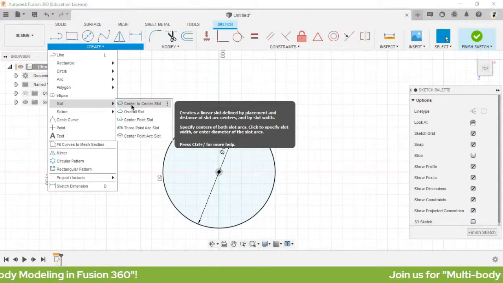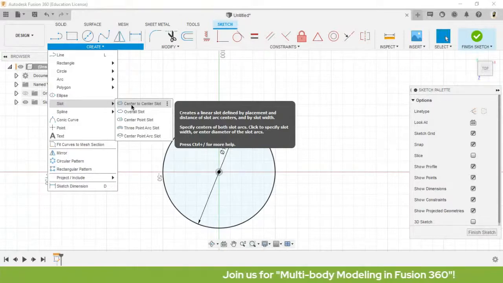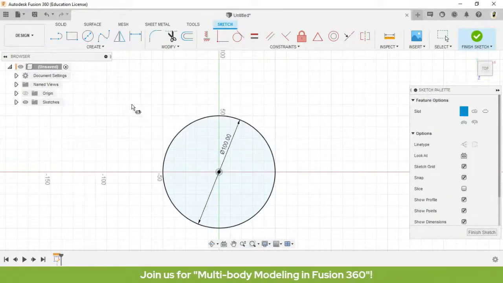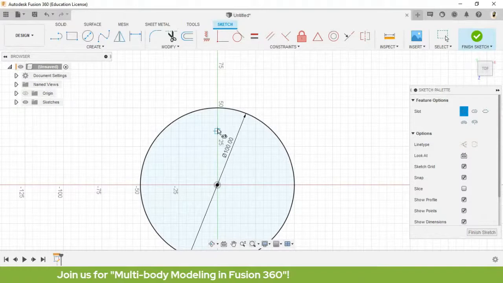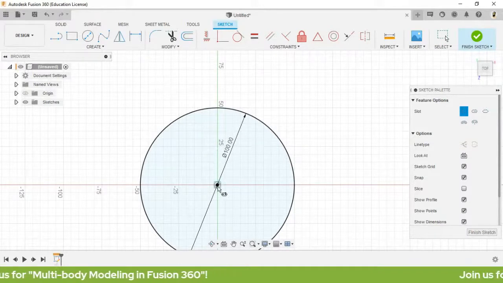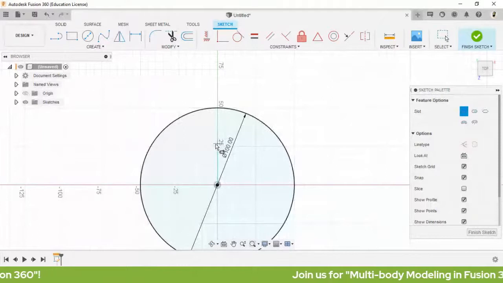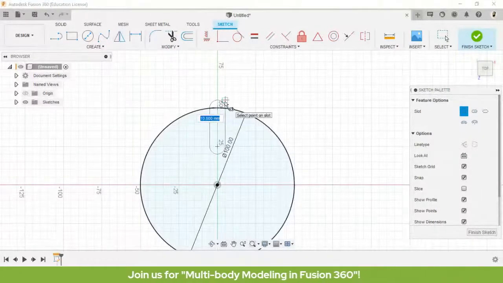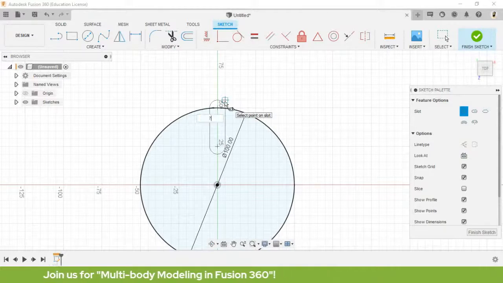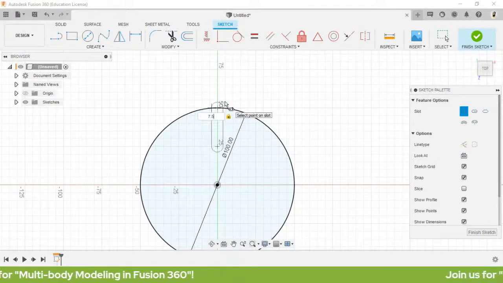In this slot we can define two centers where the slot will be drawn. So I am taking any random point on this line aligned to the origin, and another at the periphery of the circle, and I am taking the width as 7.5 mm.